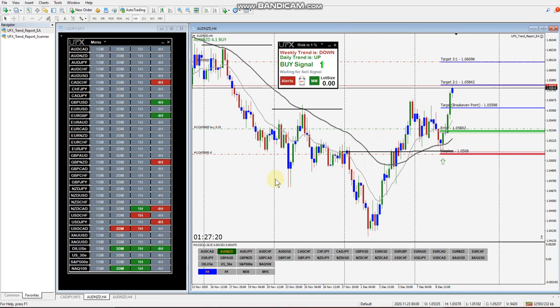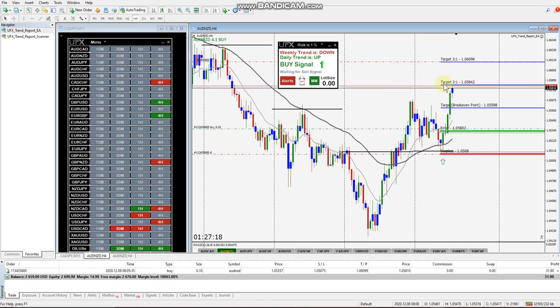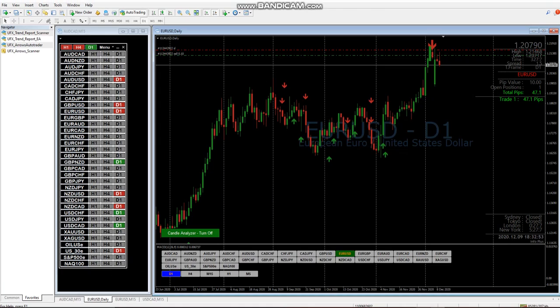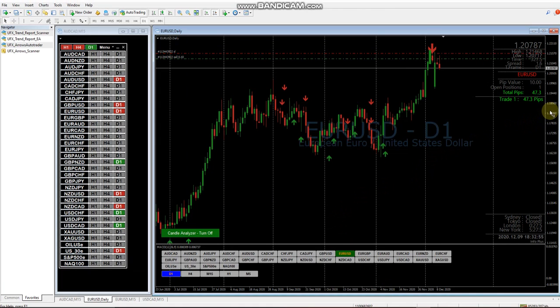so I just wanted to do an update on how it's doing, and I'll probably move it to break even when it gets above the 2-to-1 here, or just let it run, but we'll see. Anyways, it's doing all right, and I wanted to give an update on that. And also I'm going to show the Euro USD trade.